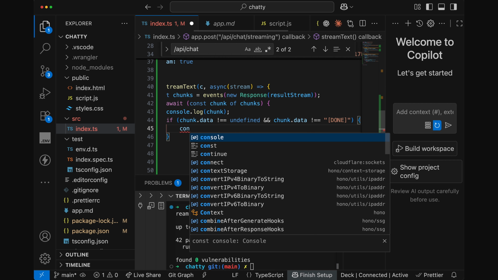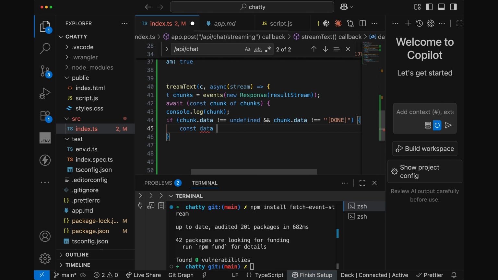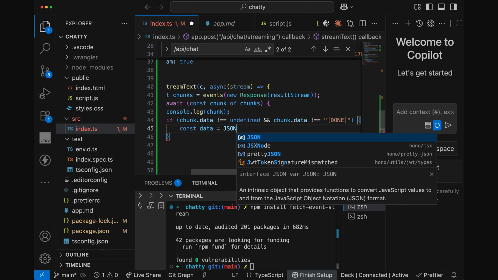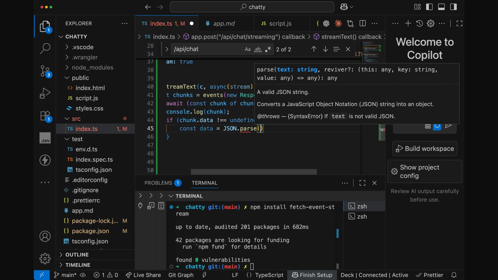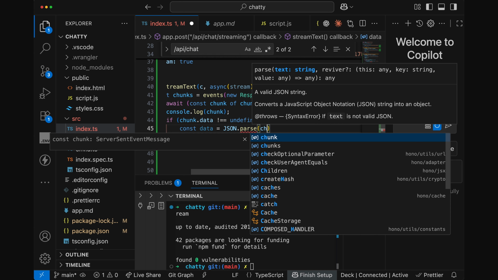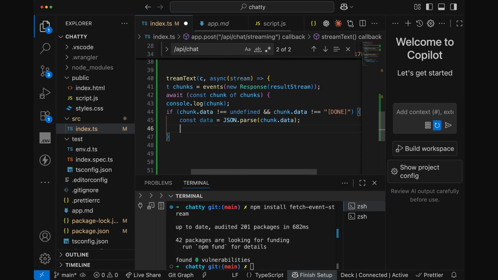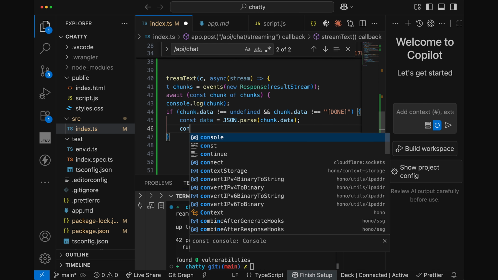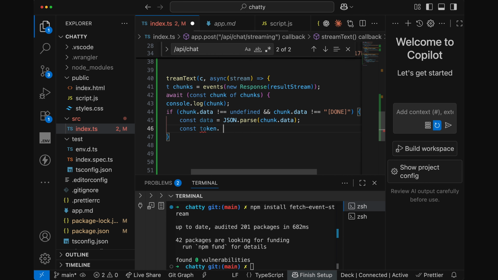And then if we do have that, the chances are that we have this data, so we're going to parse that. We're going to get JSON.parse, and it looks like chunk.data, and each one of these data has a response. So let's be very clear. I'm going to get a token, so this returns a token at a time. This is like the suggest token. When you hear about that, it's going to return back from response. It is a token at a time.